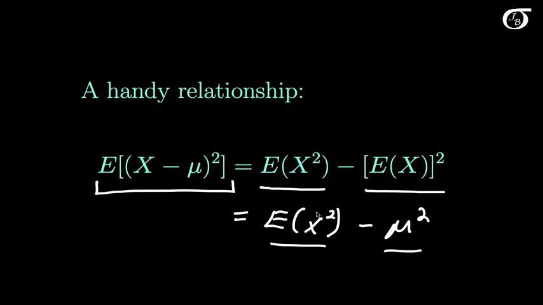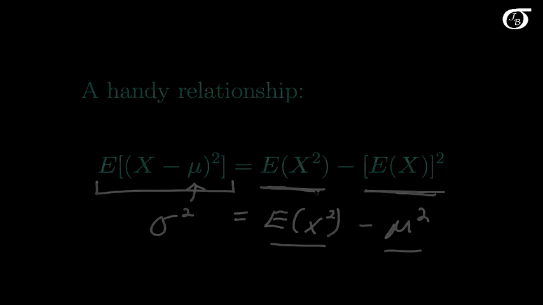Now this can be handy in some of the calculations because perhaps mu might be some ugly number with lots of decimal places or what have you, and using the formula from the last page might result in a lot of round-off error. And also, we've often already calculated mu, so to calculate the variance, we might just need to calculate the expectation of x squared in addition, and this can be a fairly easy calculation to carry out.